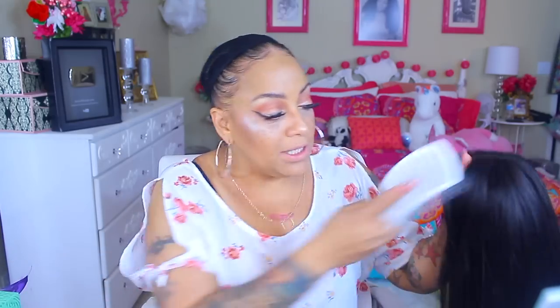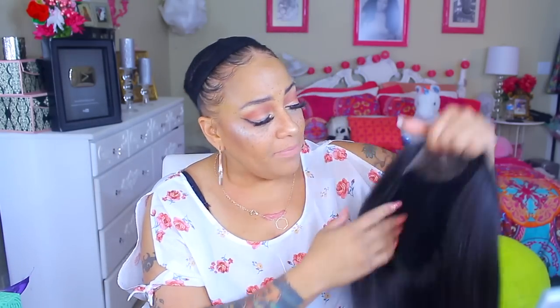I like the density of it, though. I'm used to a little bit more hair. The density of the wig was actually really natural looking, okay? It wasn't too hot, it wasn't too heavy. It just wore really well, despite the little tangles in it. So I'm gonna give them that. The quality may not be what I might have expected, but I will say this: the hair wore really well. So yes, you can still check them out.